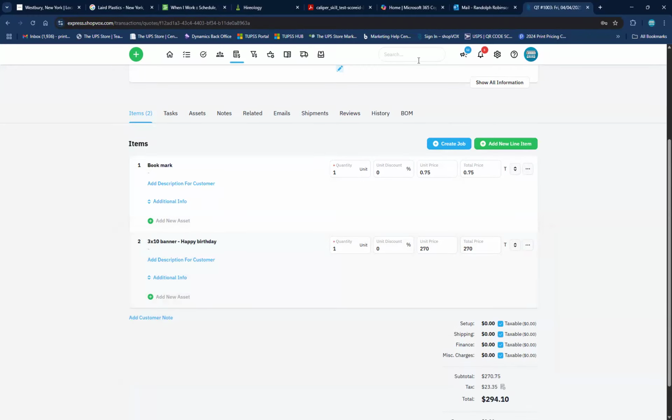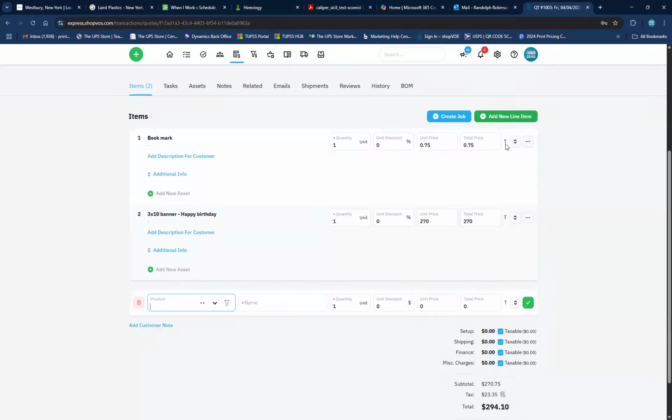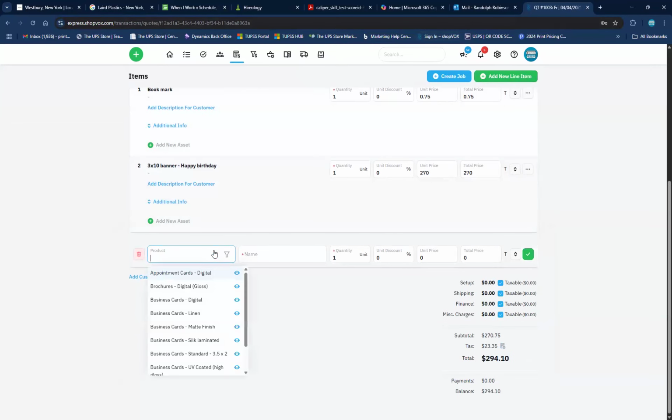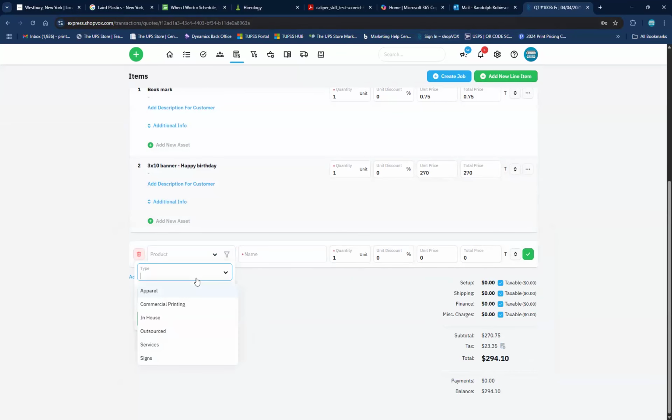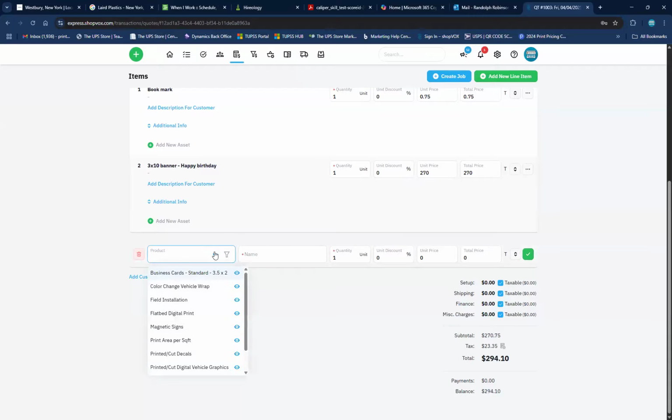If you want to use one of our pre-made products, so if we were to add these in here, our golden products are listed. Actually, I use this funnel here. The types that we have are apparel, commercial printing, and then signs are where all the main products are. And then you have these other ones here. I don't know if these have products inside of them, but if we click on signs, it's kind of a filtering system. It will show you only the sign products right there. So this is all of your sign products.